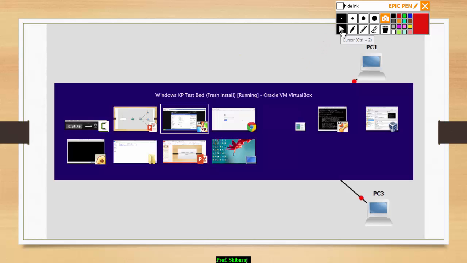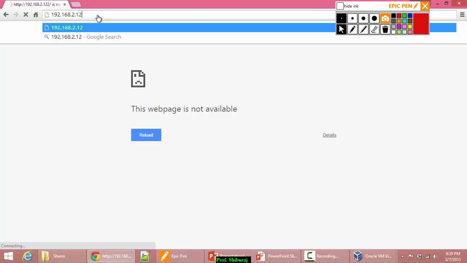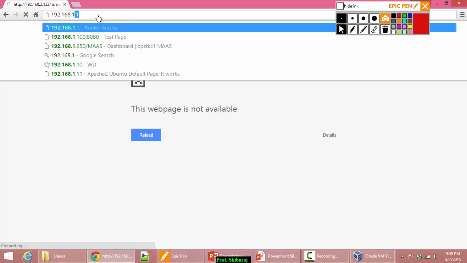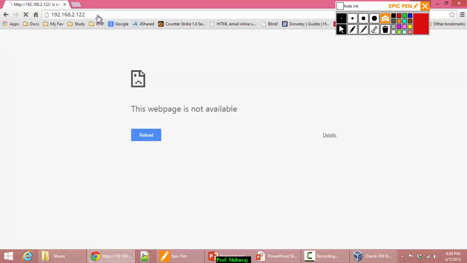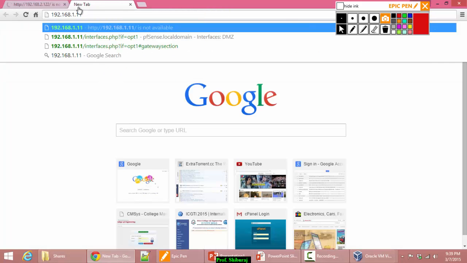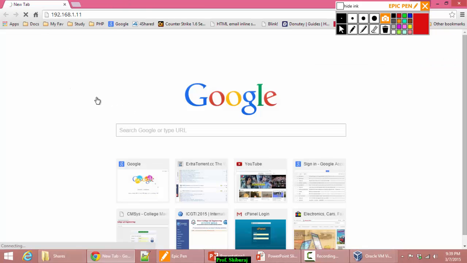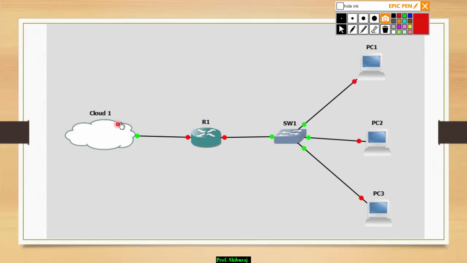So let us see whether I can at least open that IP address, 192.168.1.11. No, nothing yet because we have not yet set up our DMZ. So basically nothing is allowed from here to here right now.